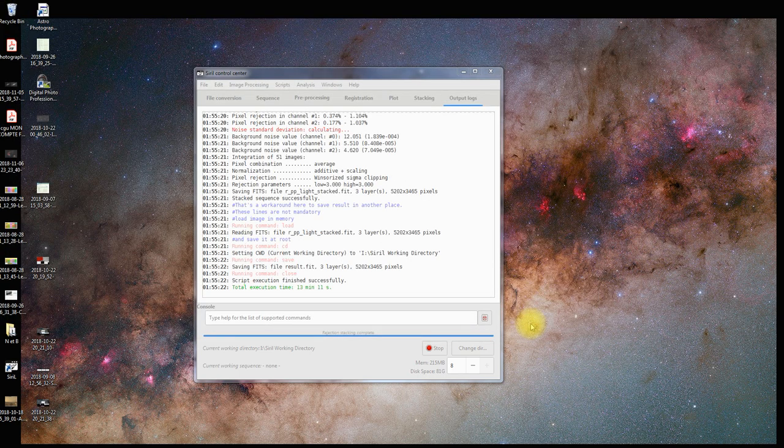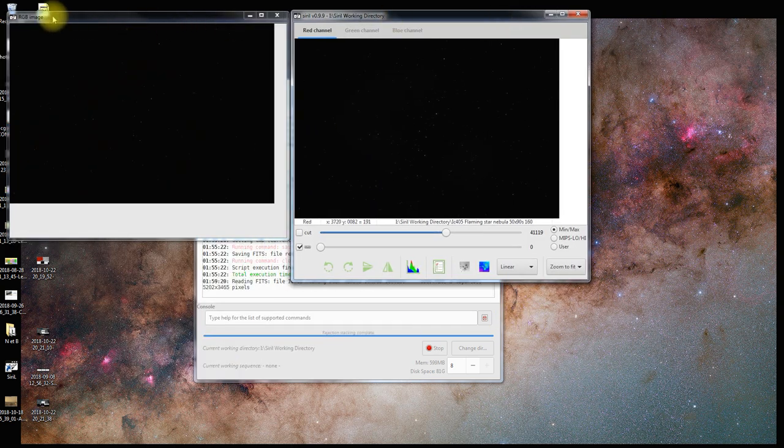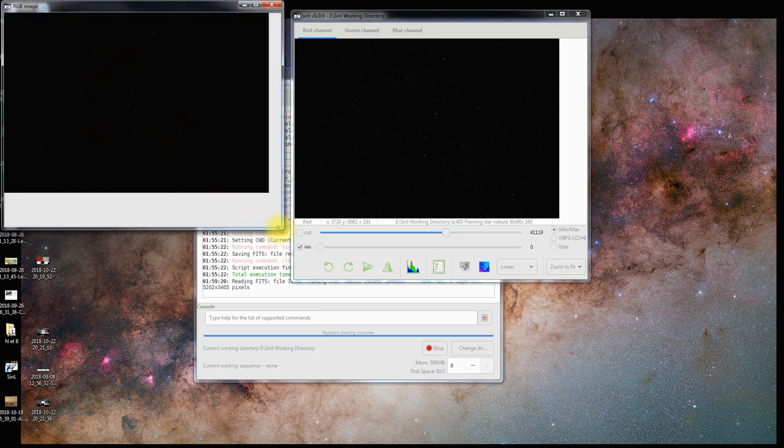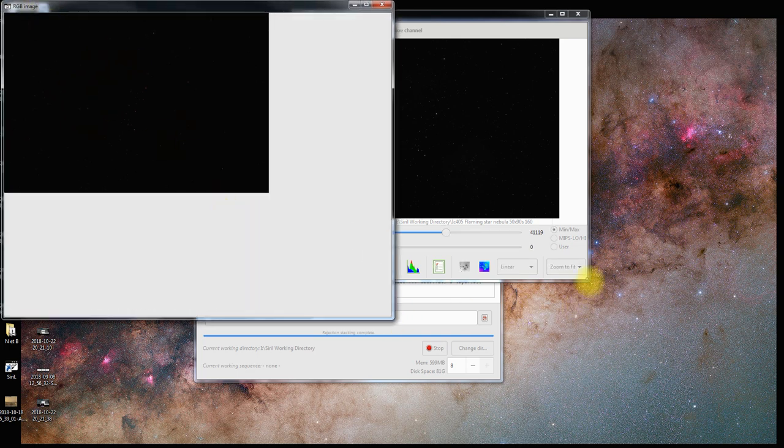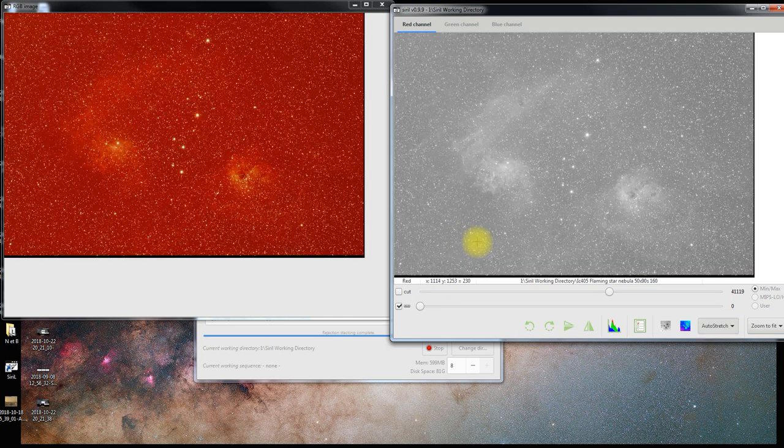You can open it, and here it is. So you have your two windows, so the RGB image and the black and white with the three color RGB channels. So first thing, if you want to see your image, is to go here to the display mode and change the value to auto stretch, and it's going to give you the potential of your image. And this is mostly all about the script that I can say.